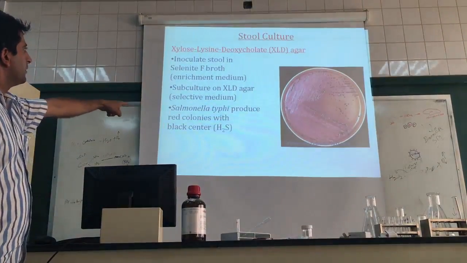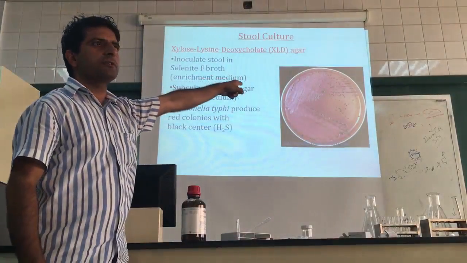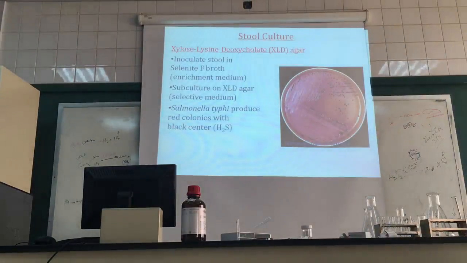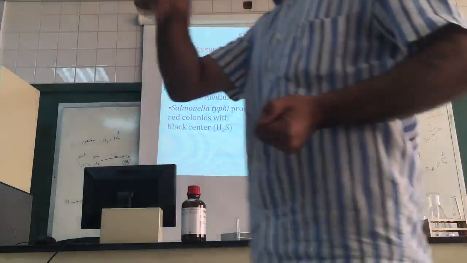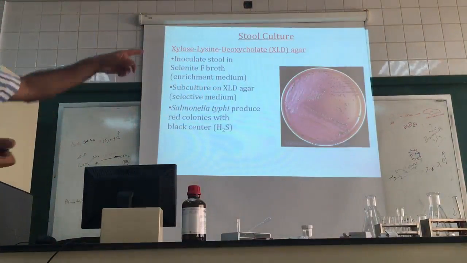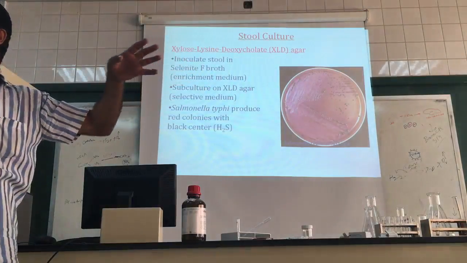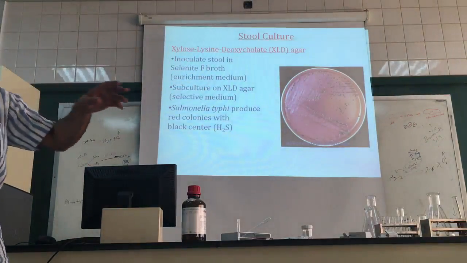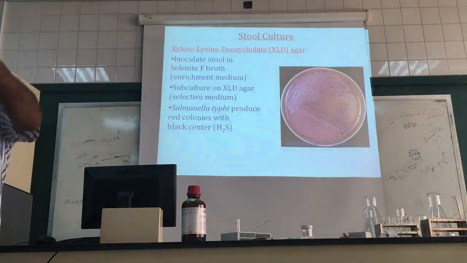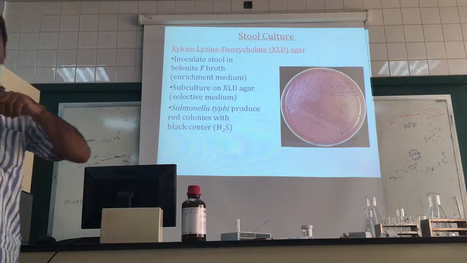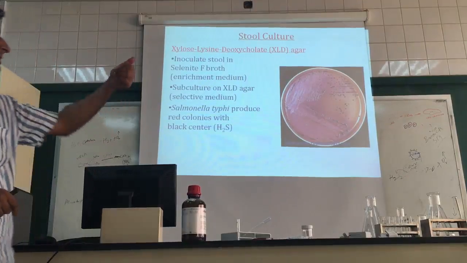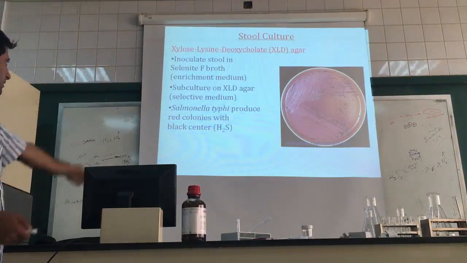On the XLD, the Salmonella produce black colonies. Why? Because in the XLD media, there is thiosulfate, a chemical, okay? That thiosulfate is utilized by the bacteria, and the bacteria produce the gas, hydrogen sulfide. It gives this black color, okay? You are not going to remember the mechanism, how it's a black color. Usually the Salmonella on XLD produces the black color. If somebody asks why, the reason is the bacteria produce hydrogen sulfide gas due to the metabolism of thiosulfate present in this medium. The colonies are black.